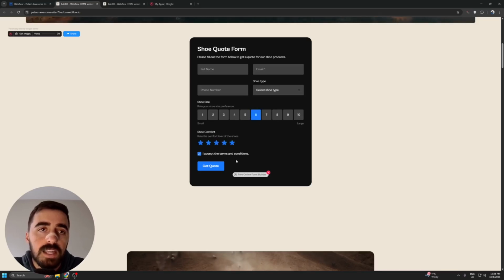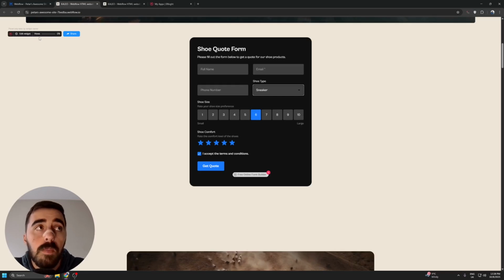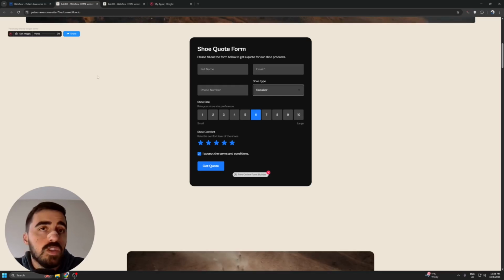As you can see, it's fully interactive. It looks super nice and clean. This here is the little Elfsight branding that I talked about previously. You can get rid of it by going for one of the premium plans, and it will automatically be removed if it's too much of a bother for you. Don't worry about this panel that you see right here on the top. It's only visible by you, just in case you want to make any changes to the widget while it's still live on your Webflow website.